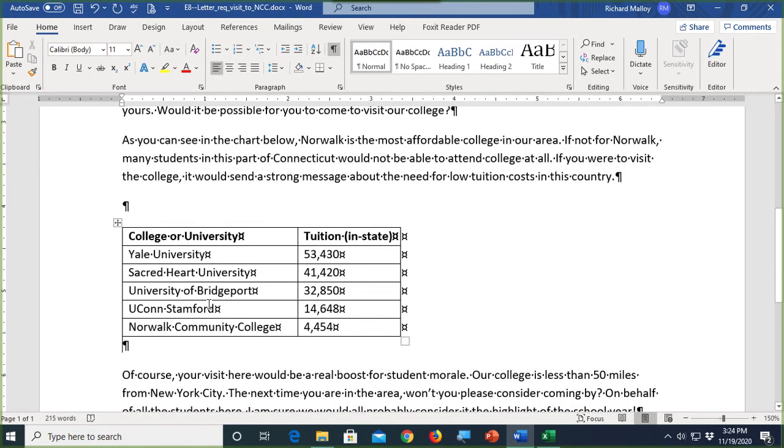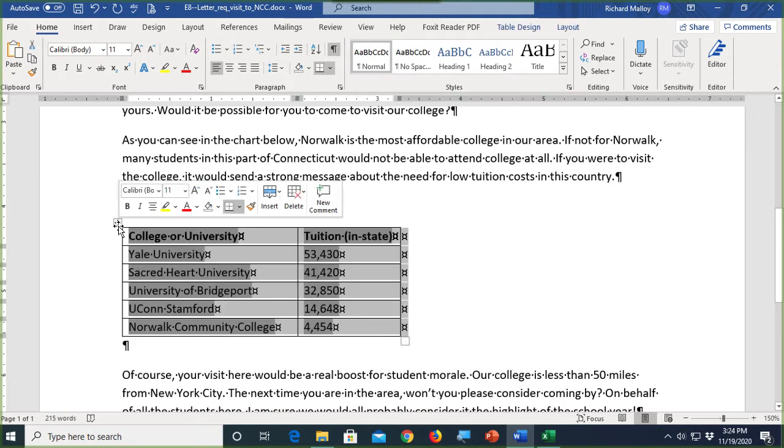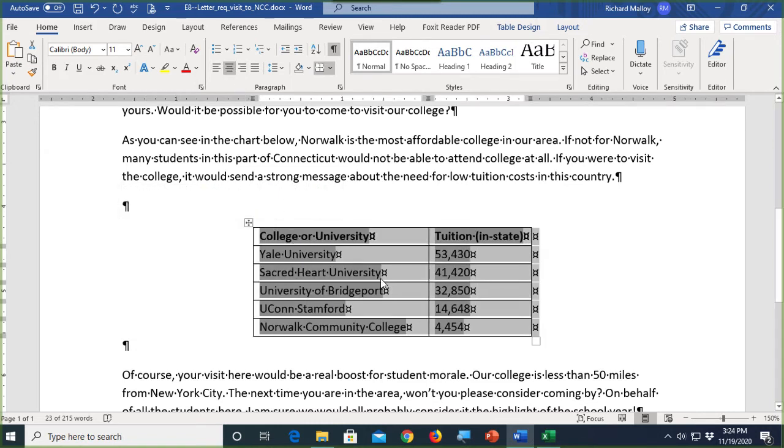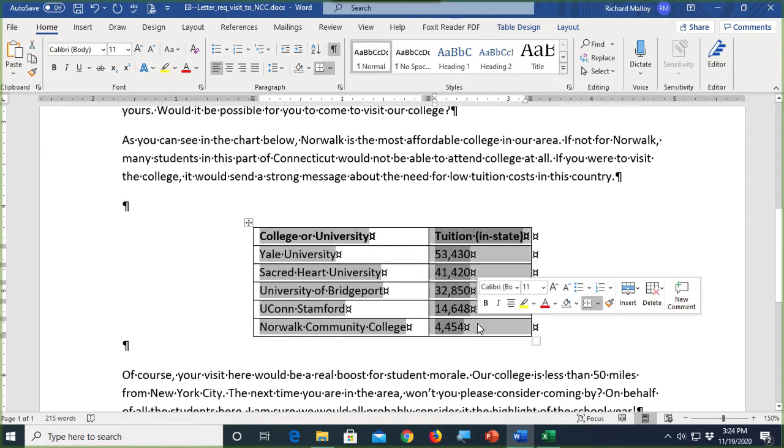Okay, it looks pretty nice. Let's center this. If I have my Show Hide button on, I have this little button here. It goes right here. And that basically lets me move the table. I can select it and move it manually, or just go up here, click in the paragraph group, this center button, which centers it automatically. Now what I want to do here is center this column. So I'm going to select all of the cells in that column. And you notice the other cells are grayed out too, which is fine. We'll just have to go with that.